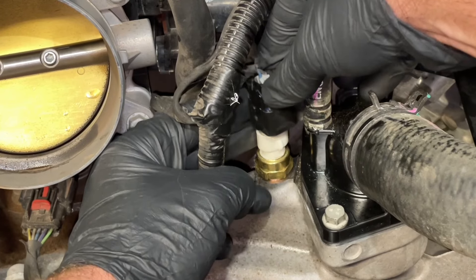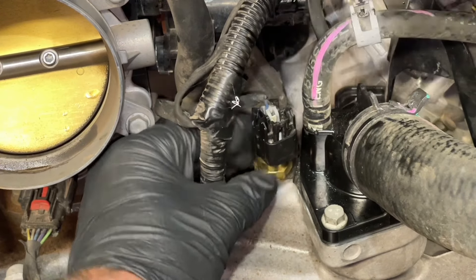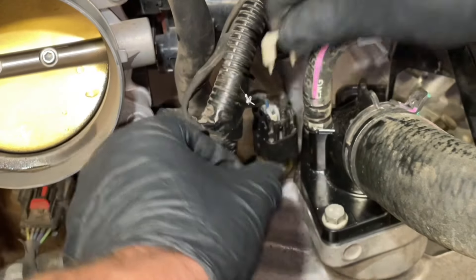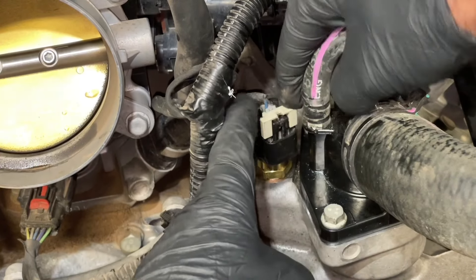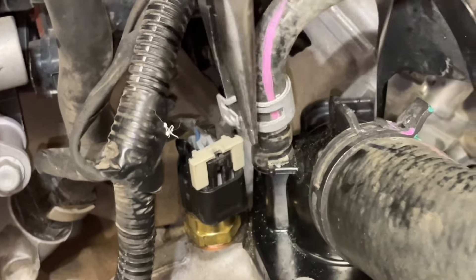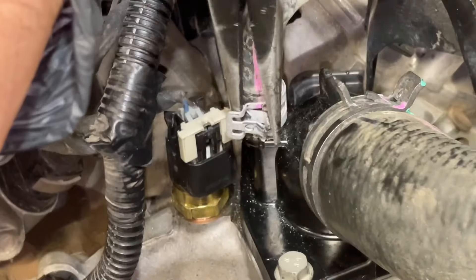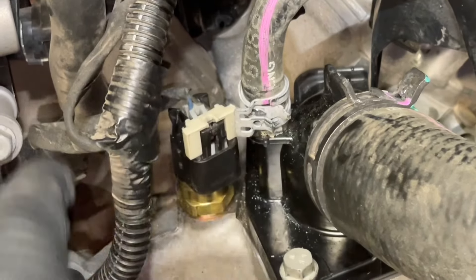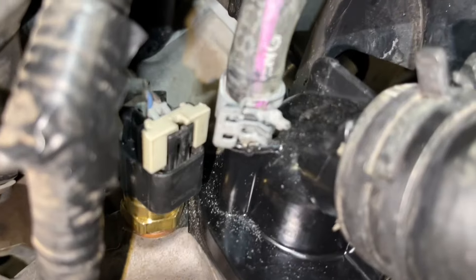Next, we bring in our clip and plug it back in. We bring in the lock, and it just slides back on top. Now we bring our clamp back down — that was just for the hose on the thermostat. Make sure it's lined up back where it should be and not hitting the plug and breaking anything. Everything looks good — we have plenty of clearance.